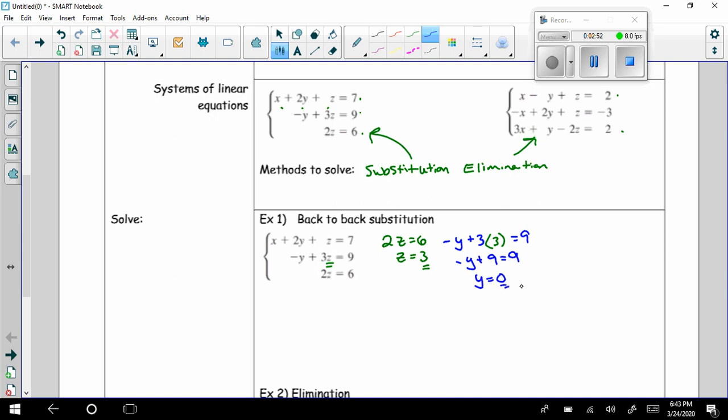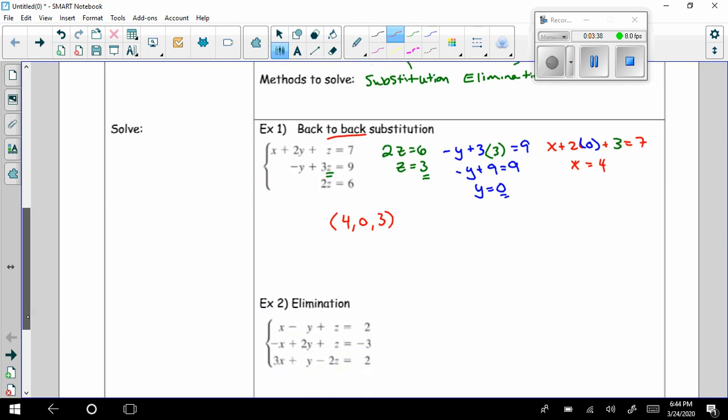All right, and now we have two variables. So out of the three, we have two of them. And so if you haven't guessed it already, that next step is just to now substitute both of those values in. So x plus 2 times 0 plus 3 is equal to 7, where I've plugged in the 0 and the 3 for the y and the z. Okay. And so we simplify that out. x is equal to 4. So subtract 3, that goes to 0. And so your solution set goes in alphabetical order. We got 4, 0, 3.